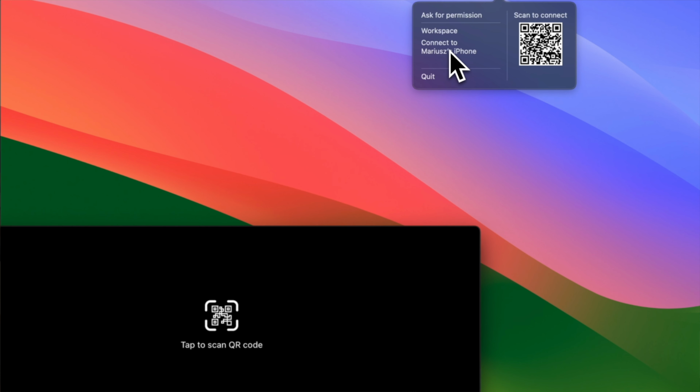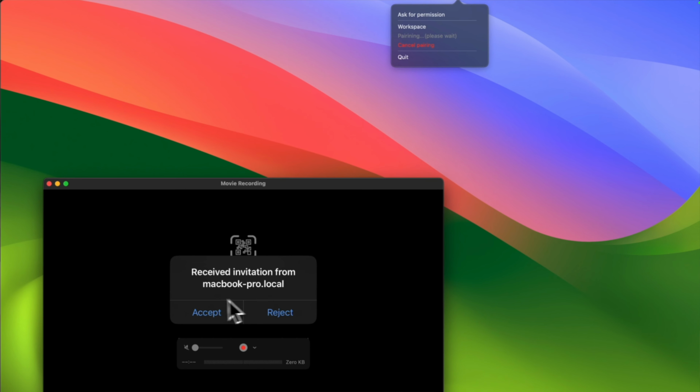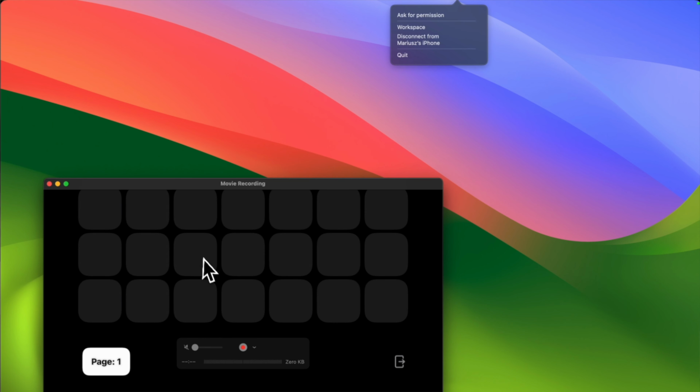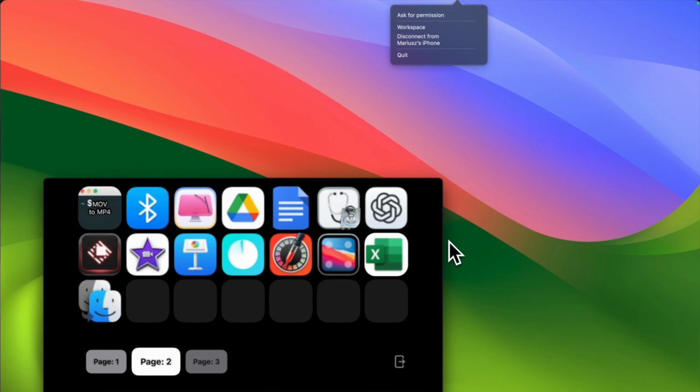Alright, so now we can just choose a device running a companion app and it sends a hello request. If you choose to connect, it happens instantly. You can accept or reject the connection. Once accepted, apps start talking to each other until one of them breaks the connection.